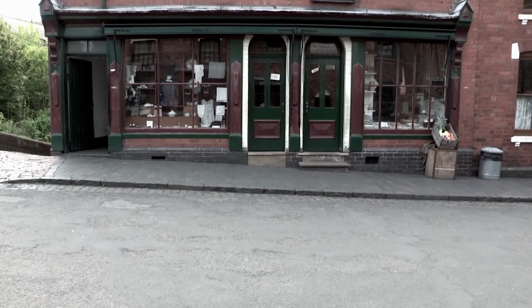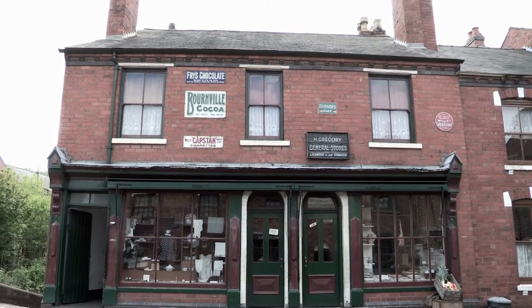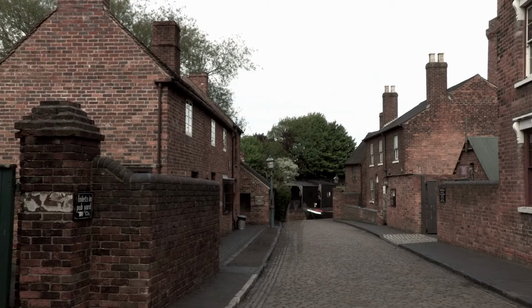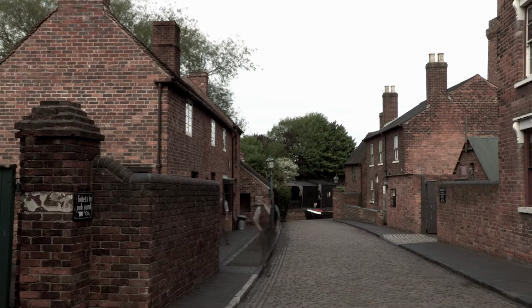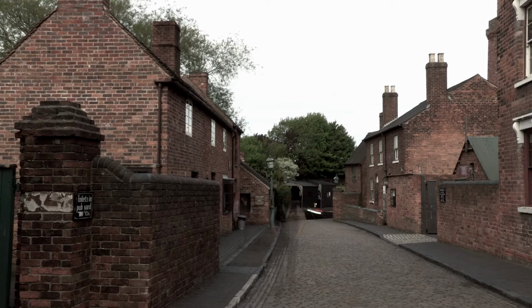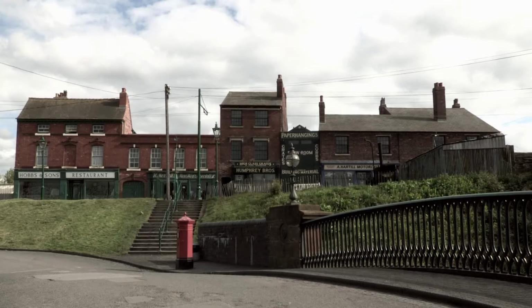Described as a place that never went to sleep, the Black Country was an area in Staffordshire, Great Britain, that lived and breathed the Industrial Revolution. Steam power and the abundance of canals helped the Black Country become one of the greatest iron producers in the world. The museum, which opened permanently in 1978, consists of 26 acres of former industrial land, complete with 150 items, including large industrial public buildings, shops, houses, outbuildings and backyard workshops.